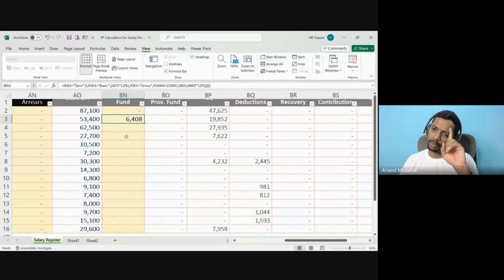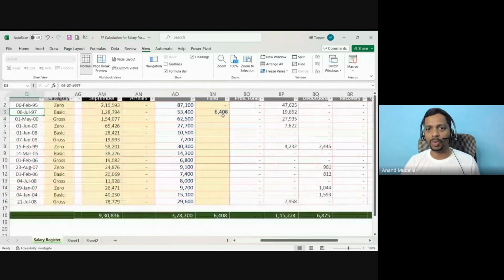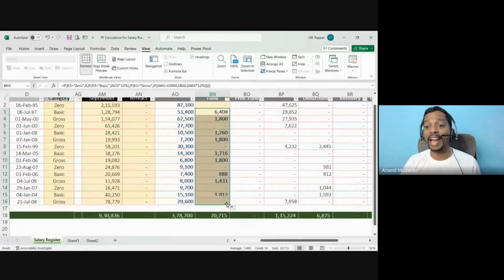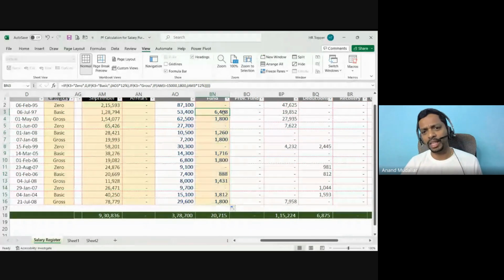If you create only one formula and just drag it, whether it is 1 person or 1 lakh people, your formula is done. How many people understood? Whether it is 1 person or 10,000 or 1 lakh, you have to prepare just one formula. Now drag it. Can you see? Within a fraction of a second.